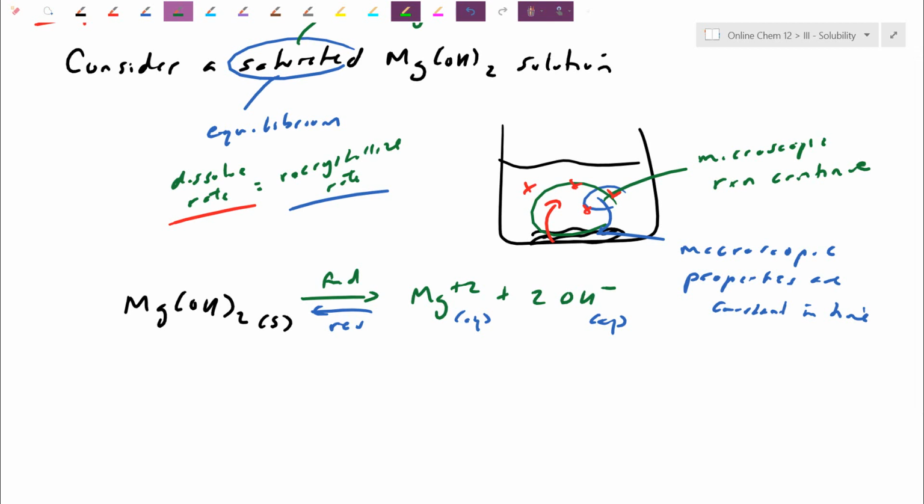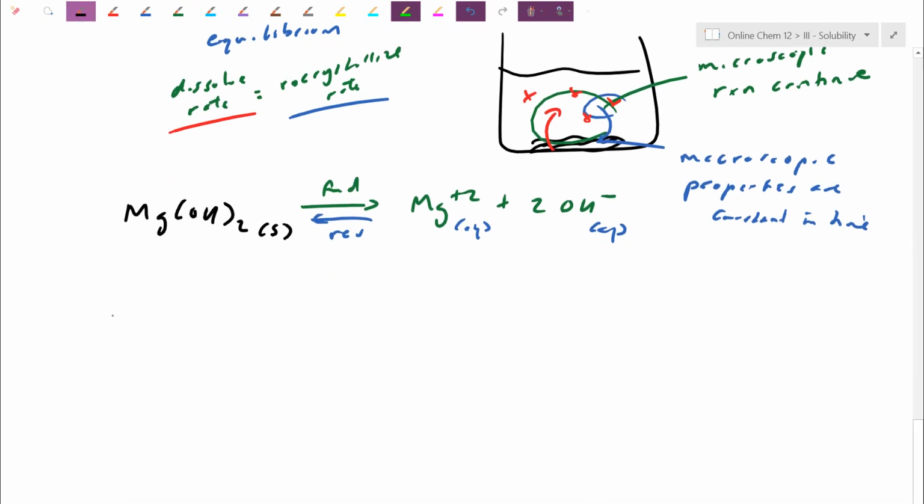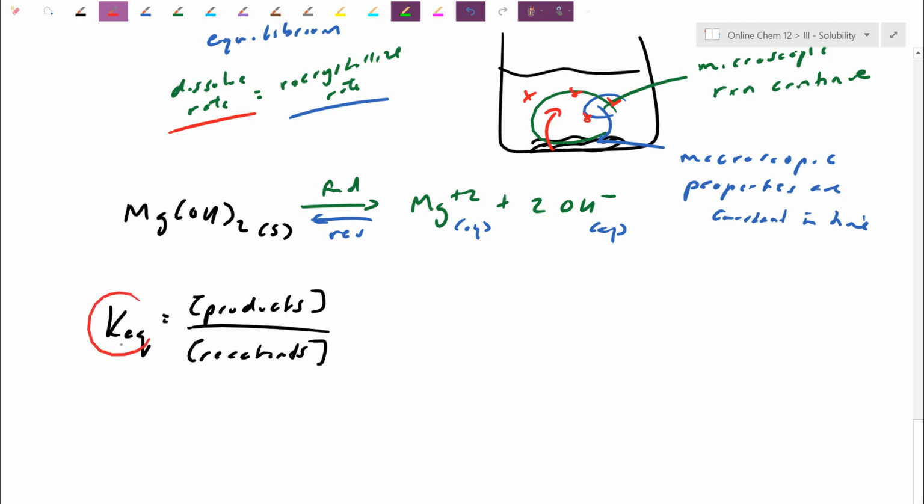Because this is an equilibrium system, what I want to do is I want to do a KEQ. KEQ here is your equilibrium constant. If you remember from our last chapter here, this one here is the concentration of products divided by concentration of reactants. For this whole chapter here, because we're always going to be dealing with a precipitate, one of them is a solid. You have to remember for KEQ, we always ignored solids. Solids have a constant composition. Solids are just a fixed number. They don't shift to equilibrium.